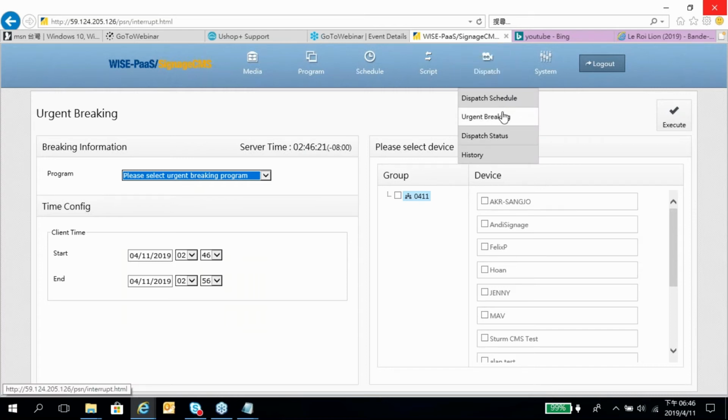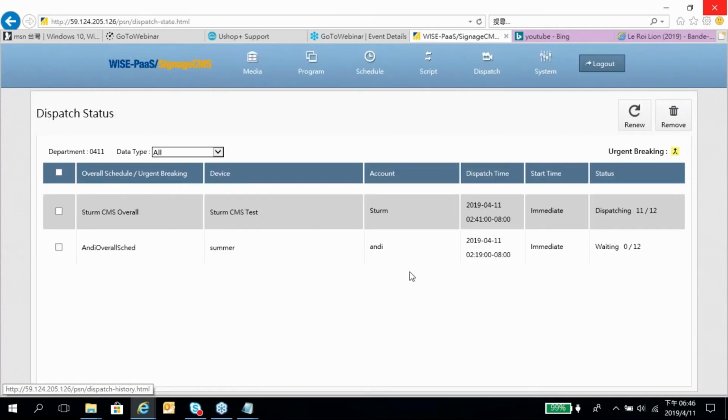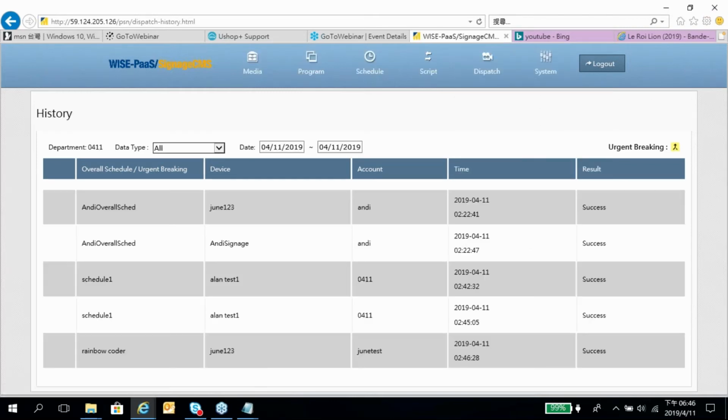Then it will break into the current program, and after the urgent program is finished, it will return to the original schedule to display. And you can check the display history here. Display status is dispatching, and display history here. It will show the information.